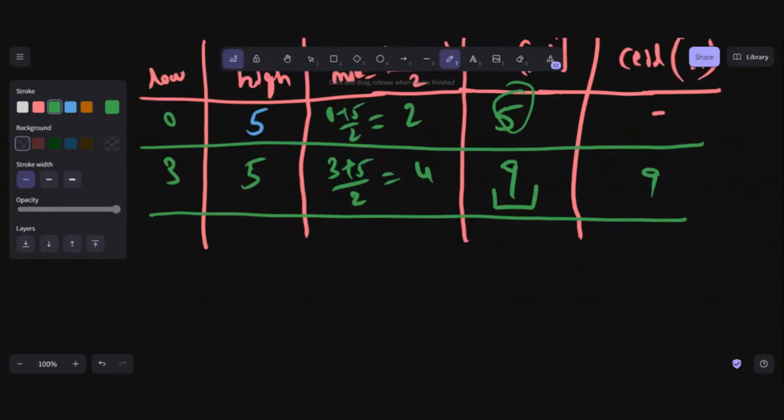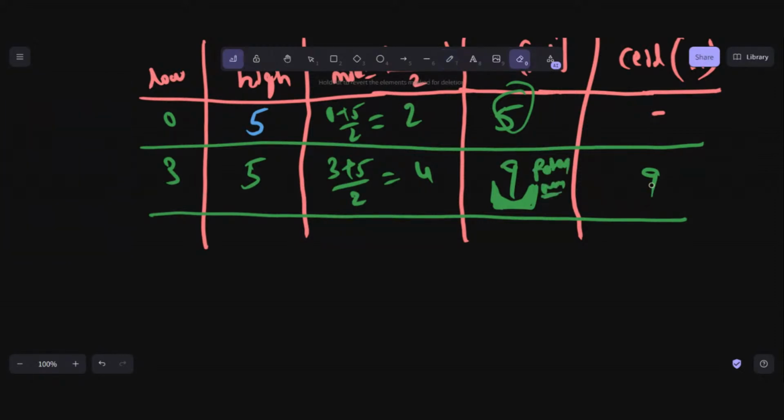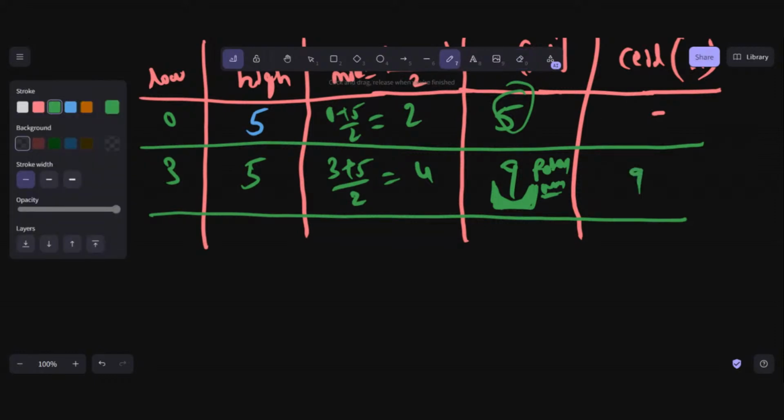If you carefully see this, we don't know the previous values, and we don't know what the next comparison is going to be. So this can be my potential answer. So what I need to do is store this in C.